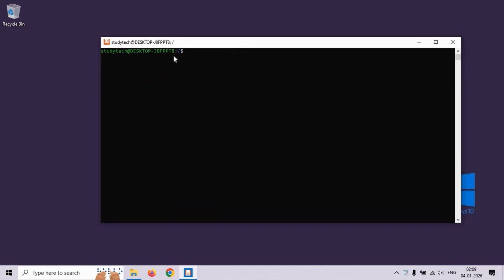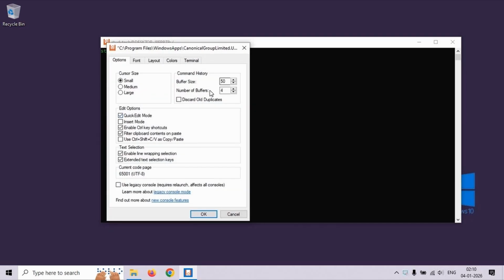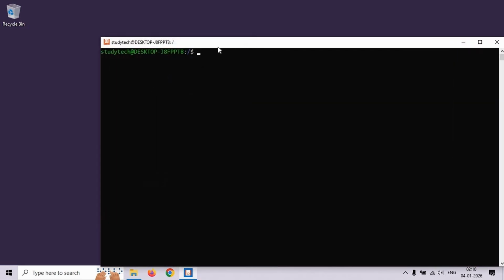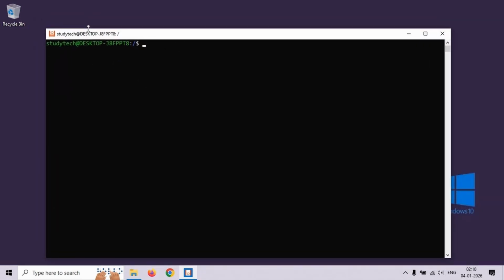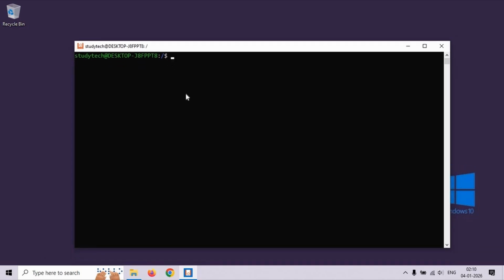And here is the Ubuntu. I guess you can just increase the font size. So let's update it. sudo apt update.